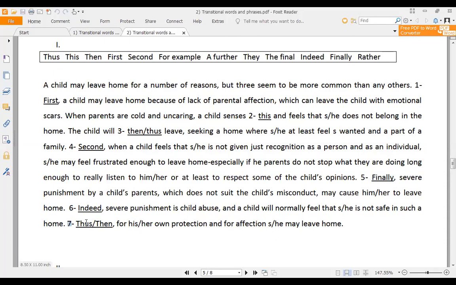At final, can it be? The final, sorry, the final. You mean finally? No, the final. Can we use this one? You mean the final, that one? Yeah, can we use it? Look, the final doesn't come just like that by itself. It should be followed by something, but here we have a comma. Because of the comma, I'm using thus or then. You get the idea? Yes. You can feel like the final decision. Okay, now let's stop that part.